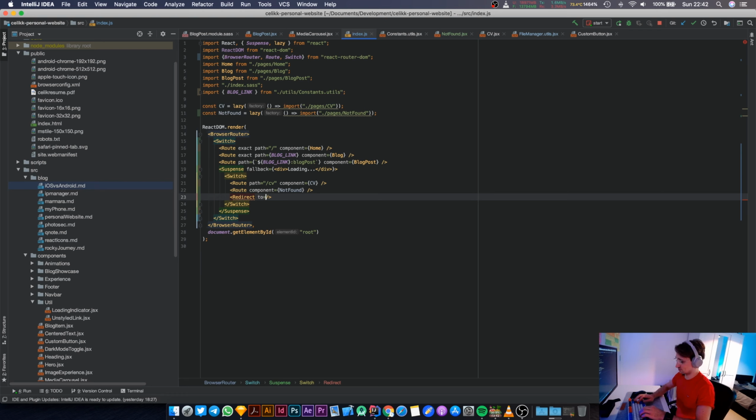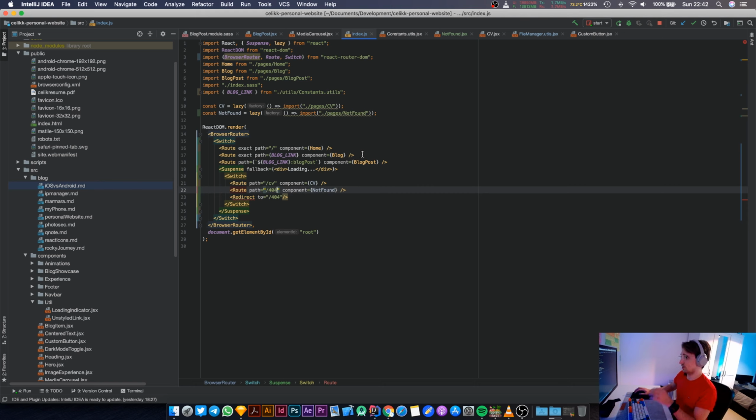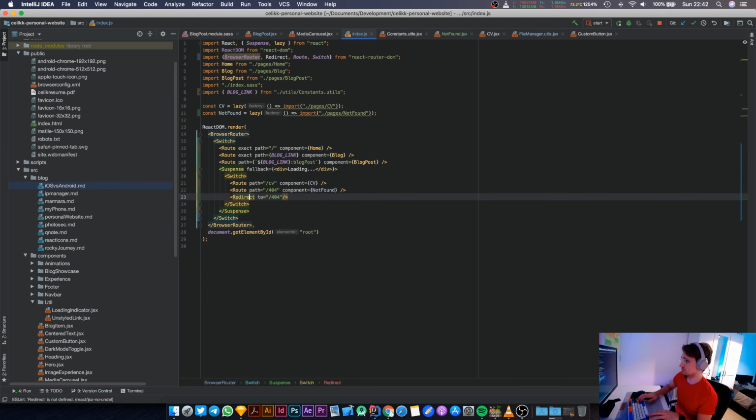So I'm just going to redirect to 404 for all of the unknown pages, and I'm going to say root path equals 404 in here. Oh, come on. Okay. And let's import this. Don't forget to import it.